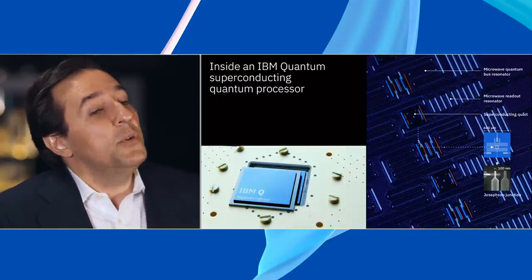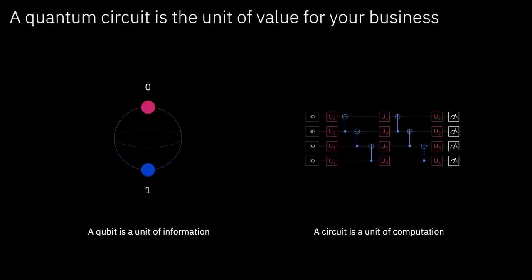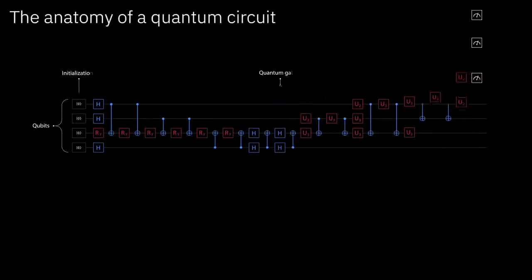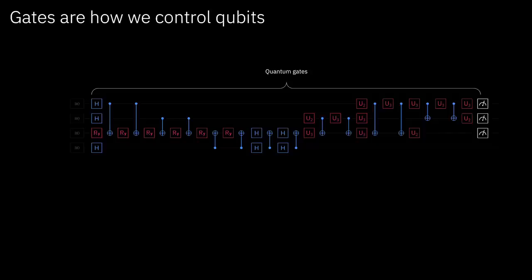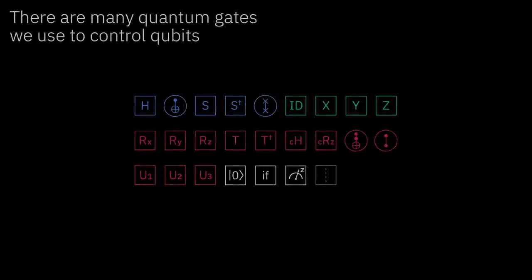We build these quantum chips here in the laboratory, from which I'm talking to you today in Yorktown Heights. Now, with those units of information, the very important thing that is being created is a rich and vibrant world of quantum circuits. This is what's really next in the world of quantum. So let's explore them a little bit. A quantum circuit is going to be the unit of value for your business. The qubit is the unit of information, but a circuit is the unit of computation. So let's try to understand what is a quantum circuit, and let's look at its anatomy. This is what a quantum circuit looks like. So let's decompose this into pieces. The qubits are depicted by these horizontal lines. In this case, we're depicting a circuit that has four qubits that you see here shown. Now the gates are how we control the qubits, and you read the gates from left to right. So it's the sequence of placing these gates that is the basis of creating a circuit.